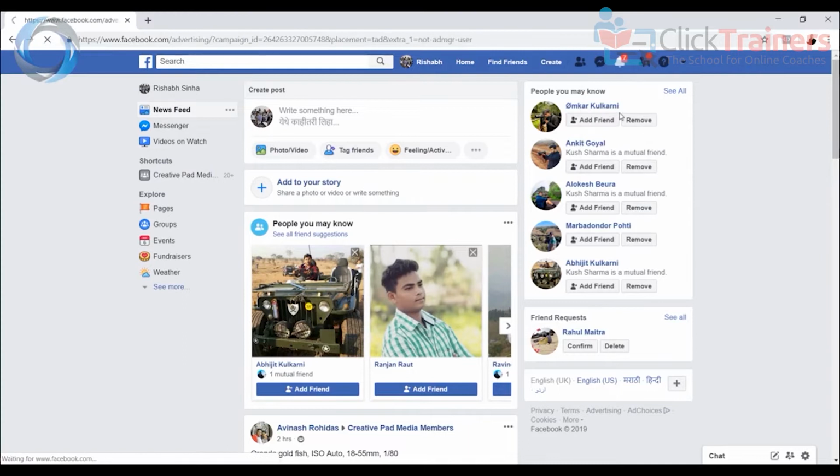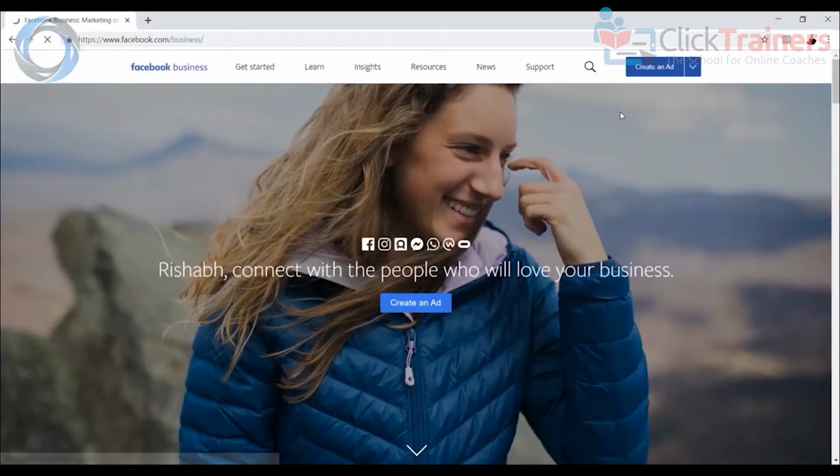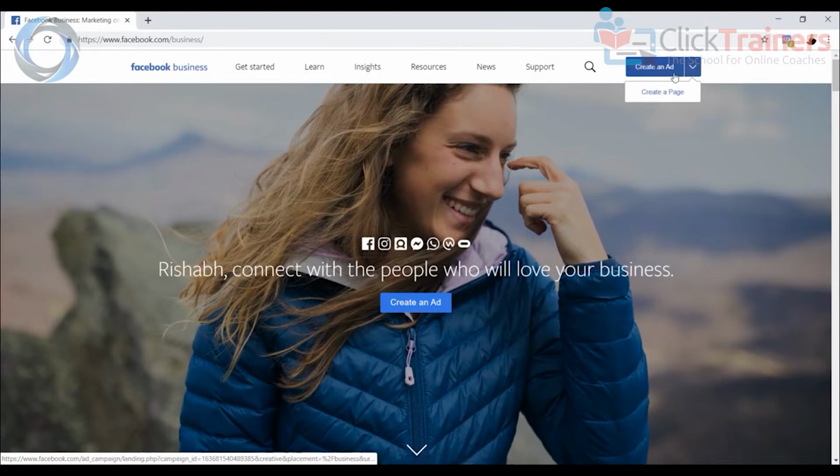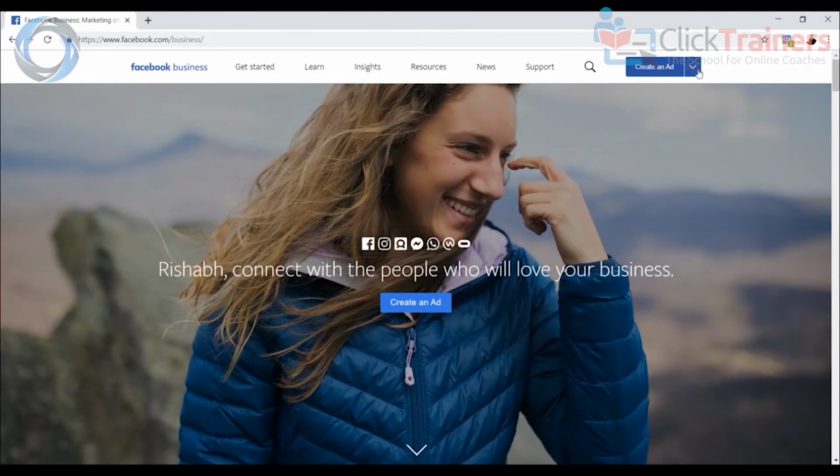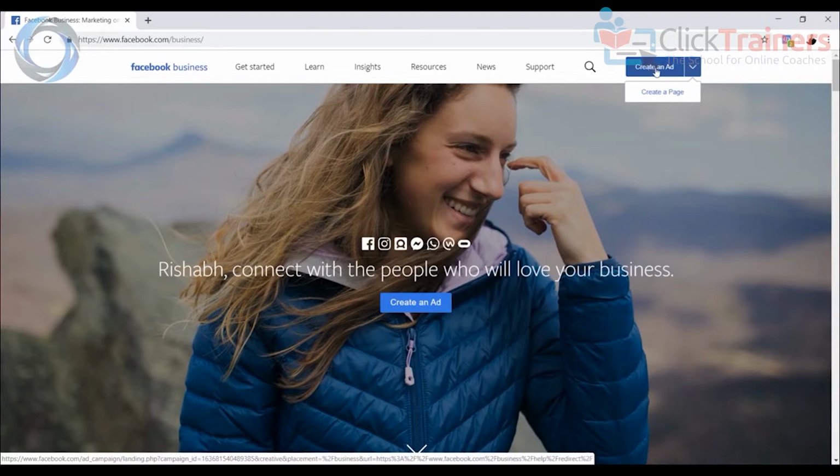So when I click on this, you'll basically get two options, which are either create a page or create an ad. So in case you've already created a page before, then of course you'll be going and clicking on this create an ad option. But in this case, since this is a beginner's course, I'm assuming that you don't even have a Facebook page, and what we'll be doing is that the dummy business that we have, so we have a fake business that we'll be creating for this course, so that your learning becomes very, very practical.